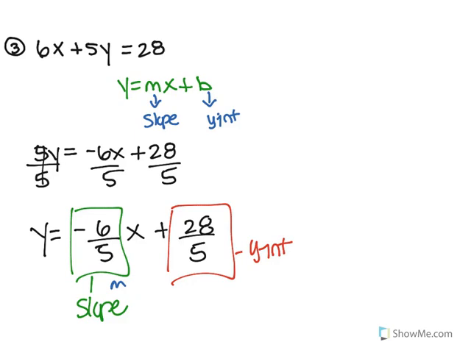Now the choices, they have it as a point. So you do know if I'm writing my y-intercept as a point, the y spot has to say 28 over 5. What's in your x spot? A 0. So kind of remember that when you're looking for it as a point. Does it make sense? So that would match with A's answer.